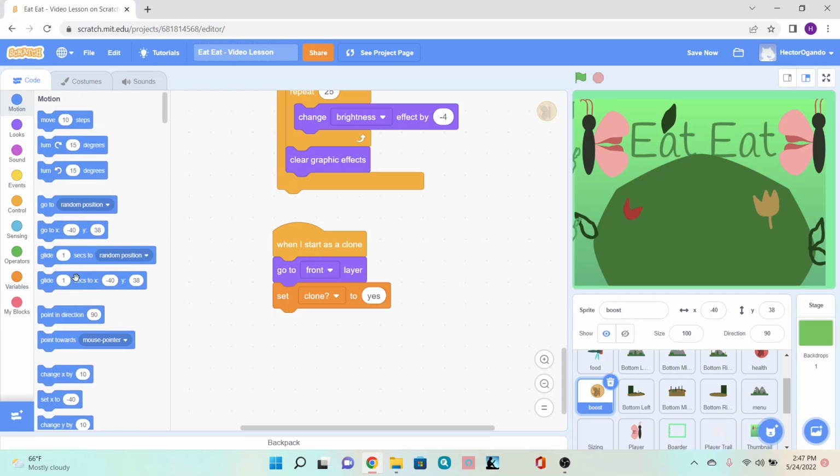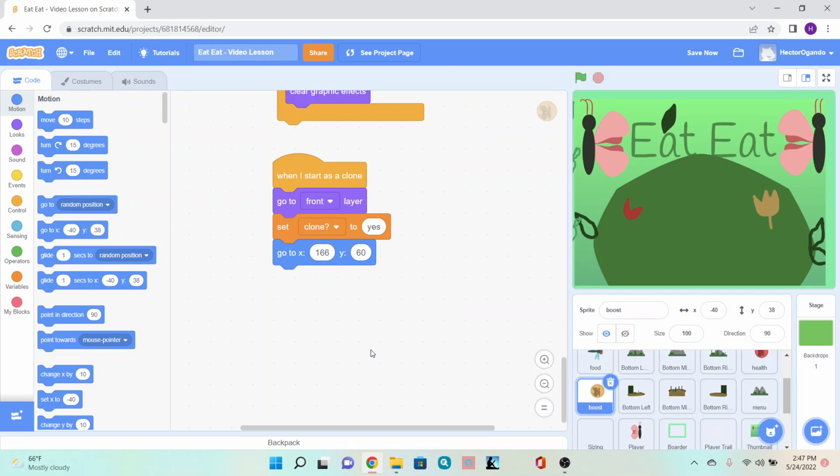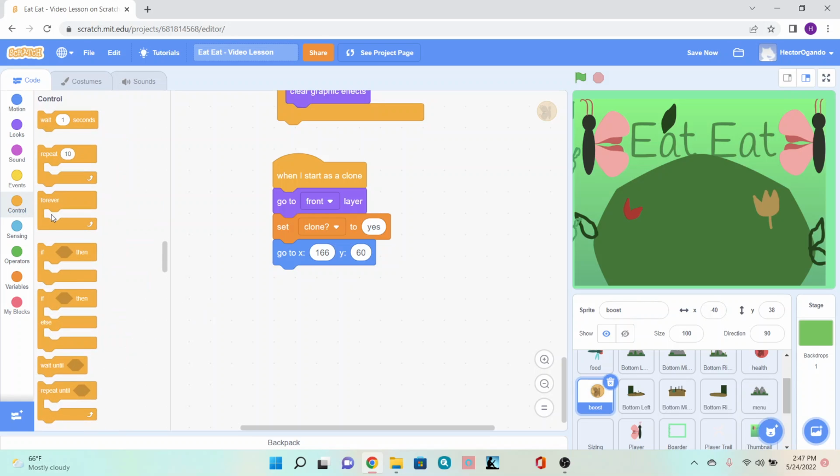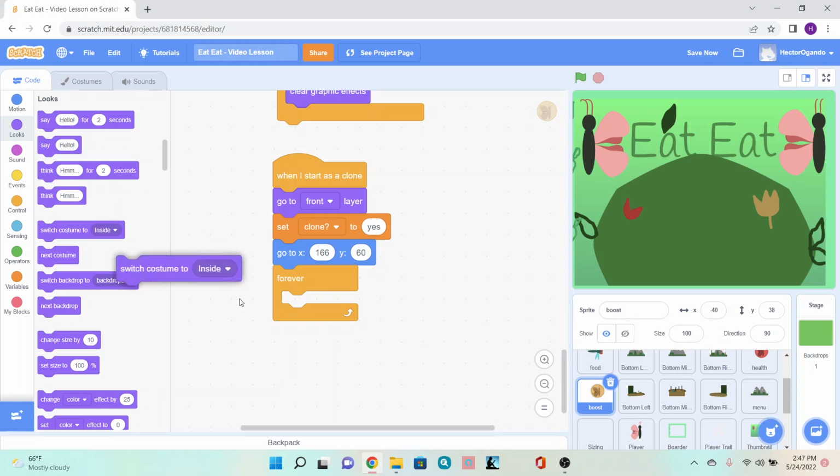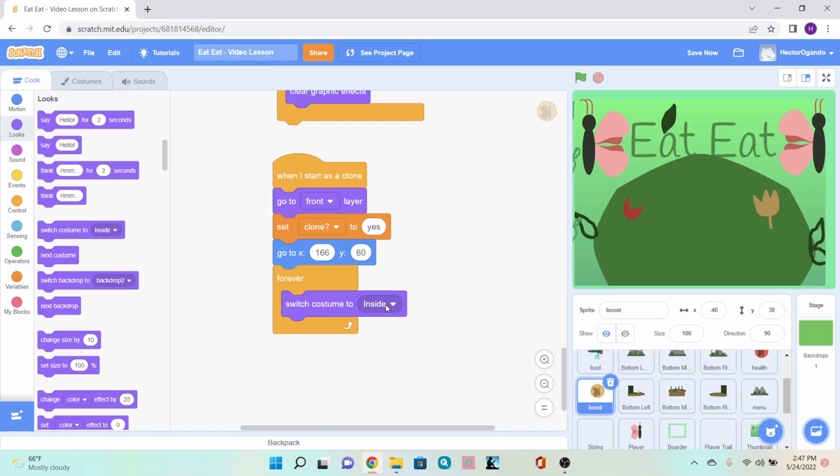Next, I'm going to go inside of my blue motions tab and add a go to x 166, y 60. I'm going to go on to control and add a forever underneath. And then I'm going into looks and adding a switch costume to inside.